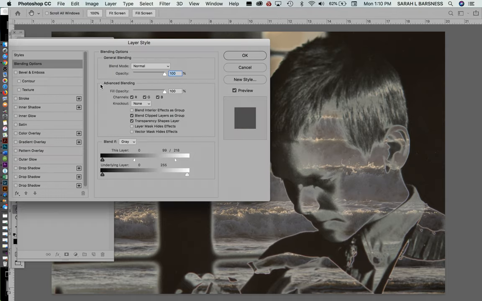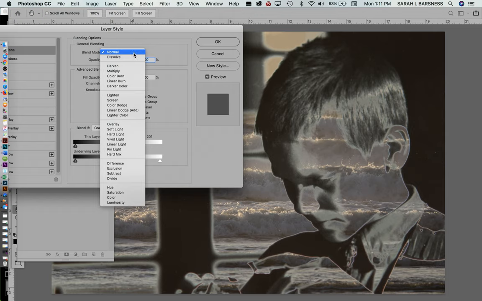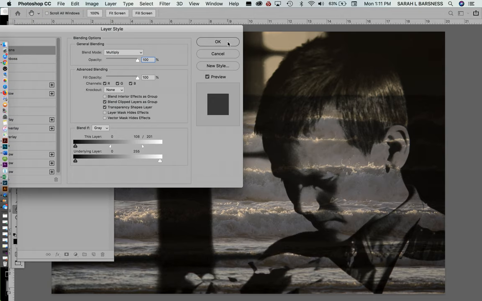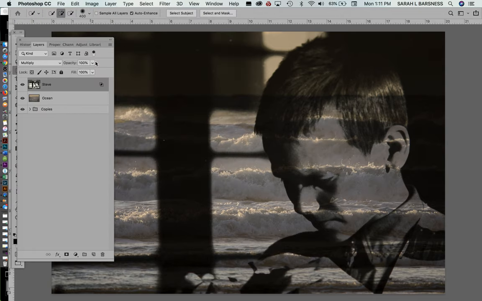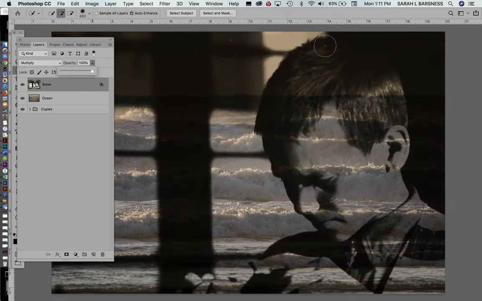Sometimes you can correct this just by playing with the blending modes itself. Sometimes though, you just can't quite get rid of that line. And by the way, you notice I could just double click on that area again and come back into the blending modes and change them again. This is completely non-destructive. So let's actually look at our other option, which would be to add a blending mode to the blending options. And you can see now, oh, I like that. If I go to the multiply, it actually just darkens those areas and adds him in that way. I could even change the opacity of it a little bit.